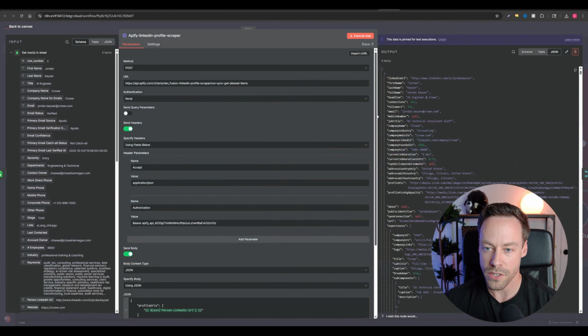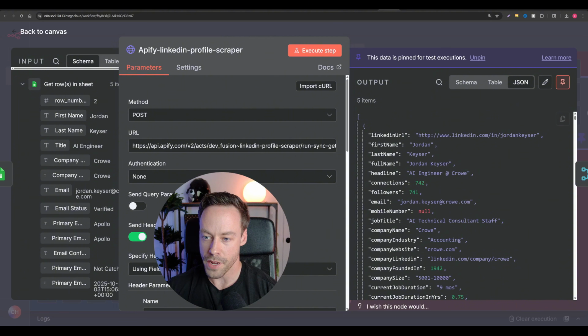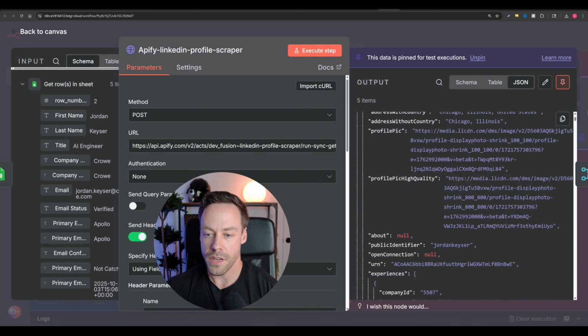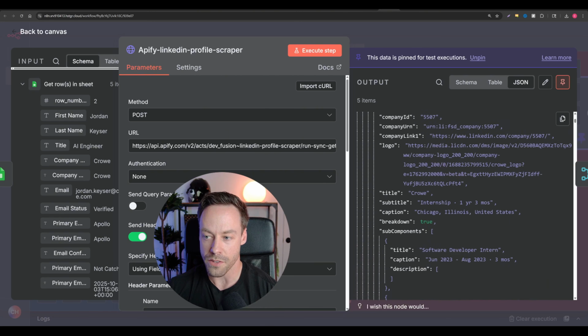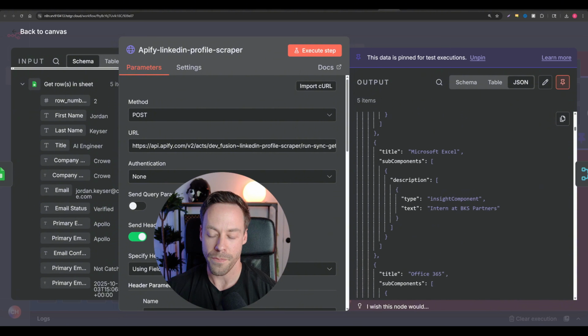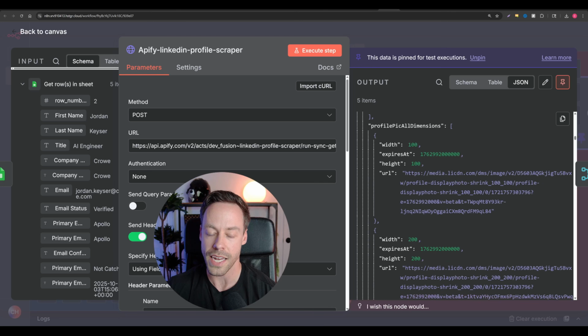And the kind of information you get is what you see over here on the right. I'll move this over and zoom in a bit. So what info are we actually getting? You're getting everything that you would see on someone's LinkedIn, right? Names, company information, titles, their work history. You're going to see things like their headlines, education, recommendations. Anything you see on someone's LinkedIn profile, this is going to be here.